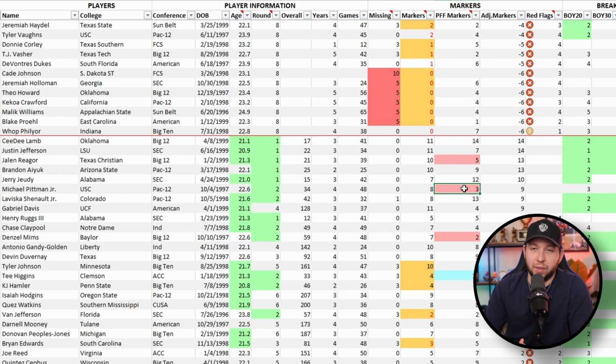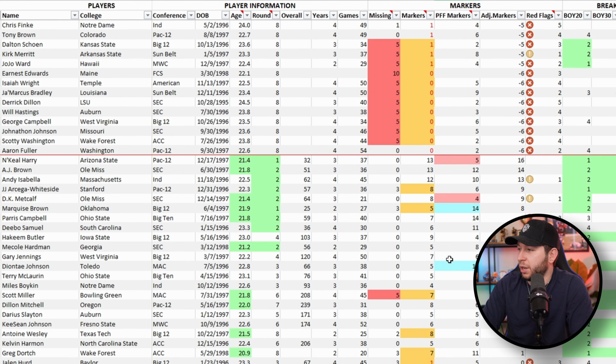Michael Pittman, he's one of the other hits on this list. There's only 3 of them. BTJ and Pittman are 2 of them. We'll get to the third one in just a minute. And then Denzel Mims, another one on this list that a lot of people went for as well in the 2020 class. He was sometimes drafted over T. Higgins. So if you made that mistake, this is showing that you should not have made that mistake.